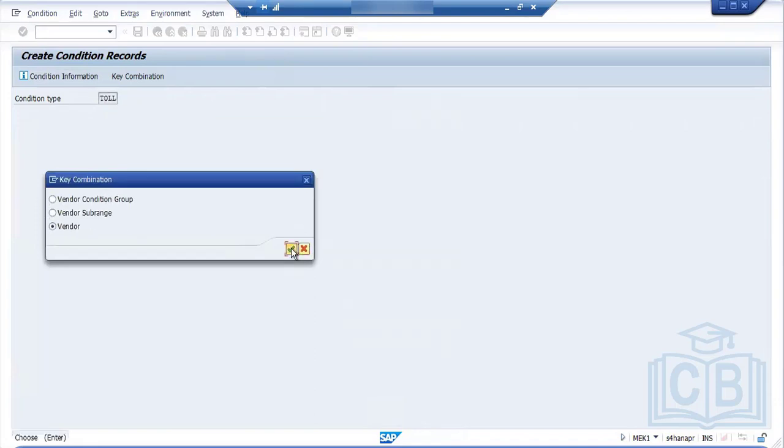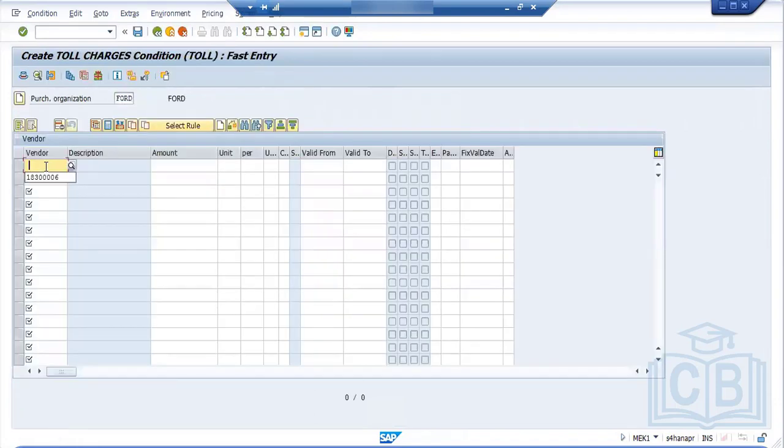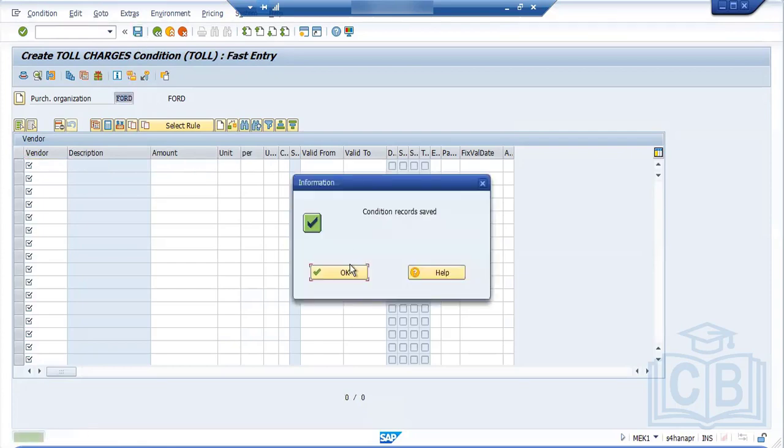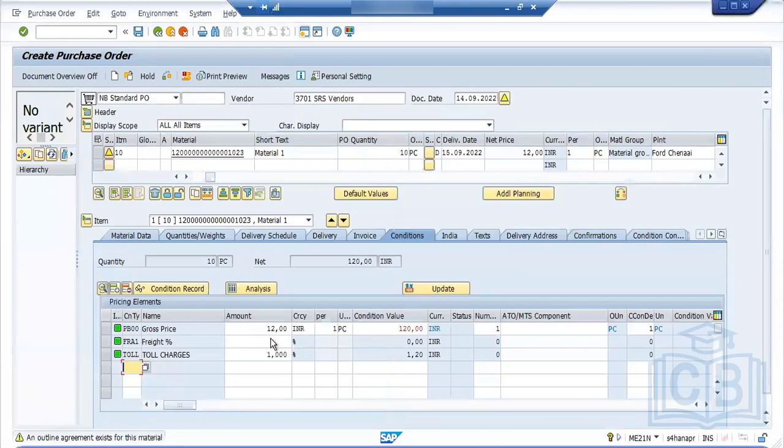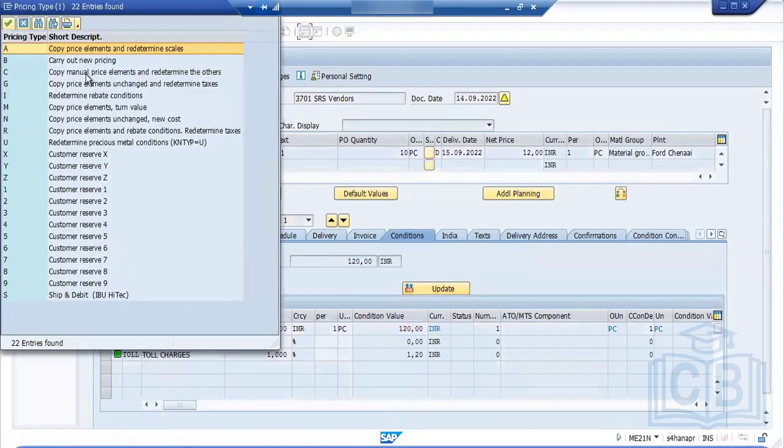Come to vendor, one of the access sequences we maintain. What is my vendor? 3701. If this vendor is there, how much do I want? I want 10 rupees to come automatically. So this is the access sequence. Then I'll select carry out mass changes.